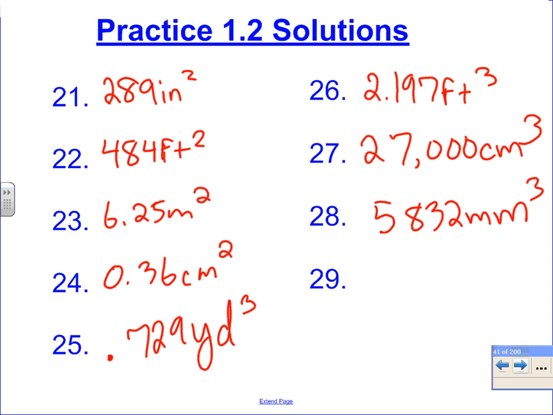Alyssa? They were all to the 4th power. So for number 29, there was one kind of like this in the book. You should have something like or similar to n to the 4th. If you look at 1, 1 to the 4th is 1. If you look at 2, 2 to the 4th is 16. If you look at 3, 3 to the 4th is 81. I could keep going. So that was the pattern. The reason that was on here is to review again the exponents and the base, the powers. So that was n to the 4th.